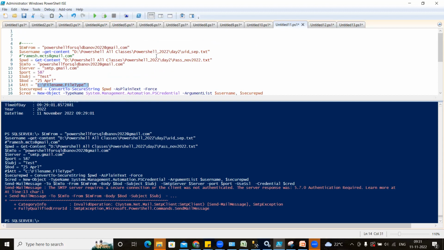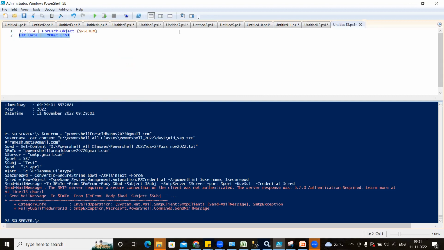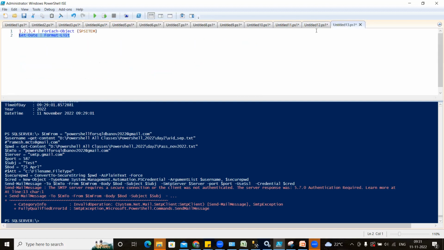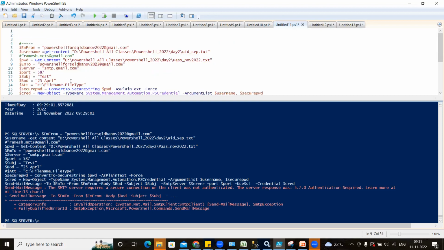Got it? We can try a few things, anything. I want you to filter as per your requirement, which has the highest CPU. You go and take that value and save it into a notepad file, and try to send that file using this mail. The subject you can give as high CPU process. Simple programming.